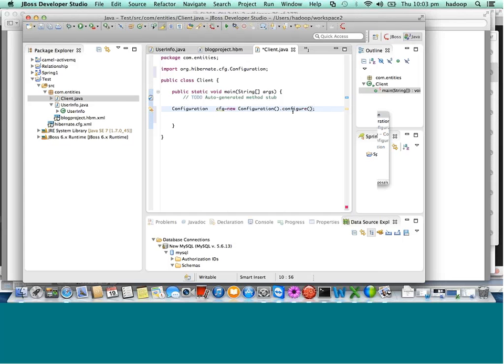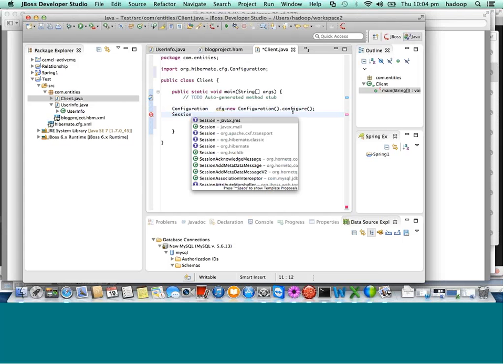When you make a call to this method called configure, it goes and reads your hibernate.cfg.xml and makes the configuration ready, so that you can get the second object, and that second object is the session factory. We need the session factory so that we can invoke sessions.